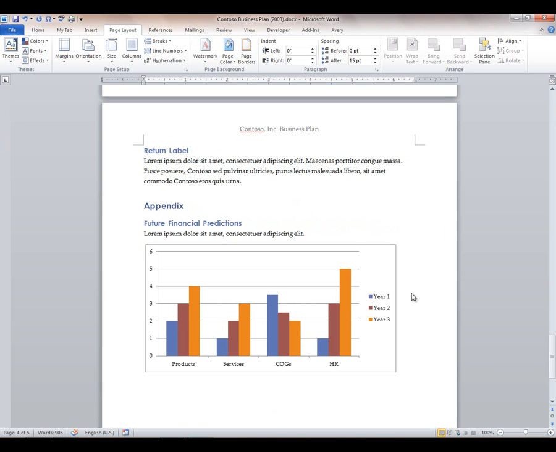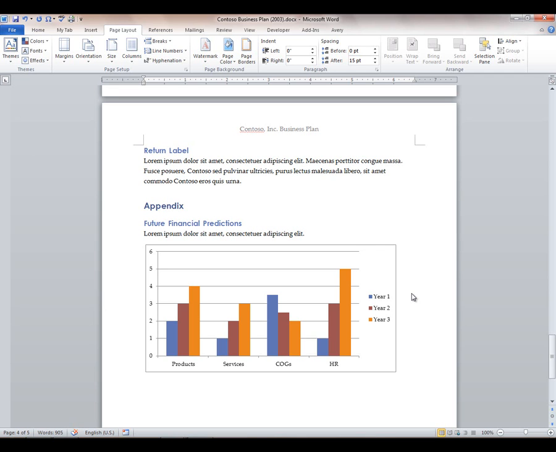So colors, fonts, effects, themes are going to apply all of those at once to give you a unified look to your document. And the nice thing about it is these are Office themes. So I could then go into Excel or PowerPoint, other documents that I'm working on. I can apply the same theme to all of them, and they all have the same look and feel. So they would match for a particular project or presentation that I was doing. And you can create your own themes. You can also go out and download additional themes from the Office website as they become available.